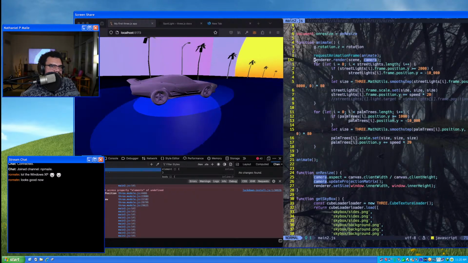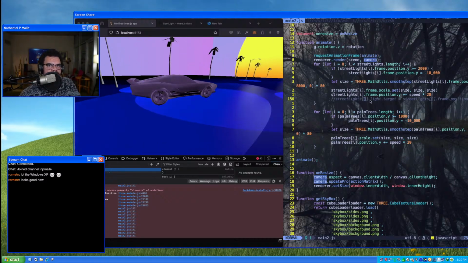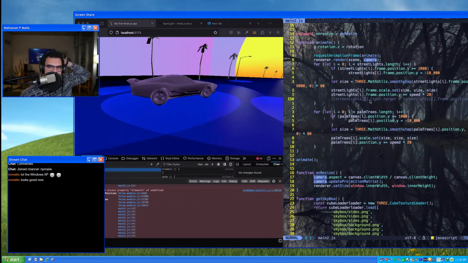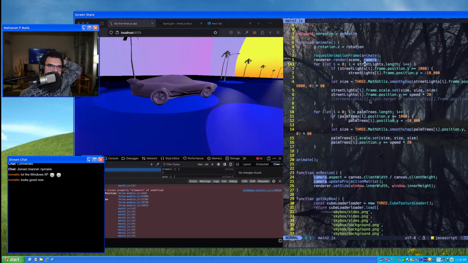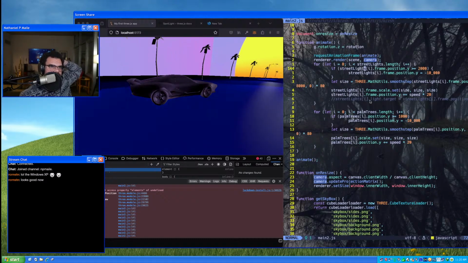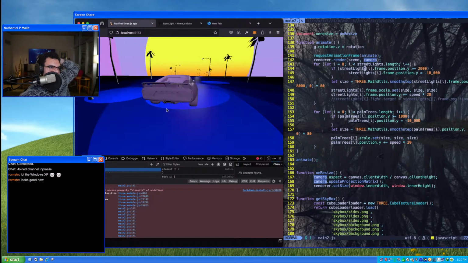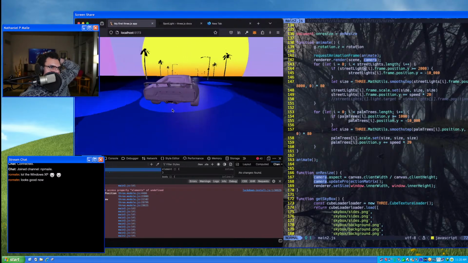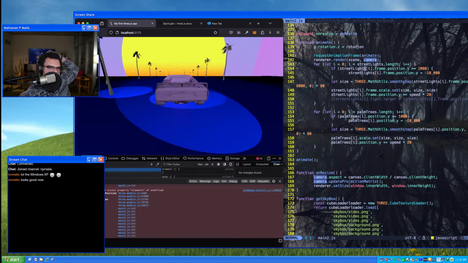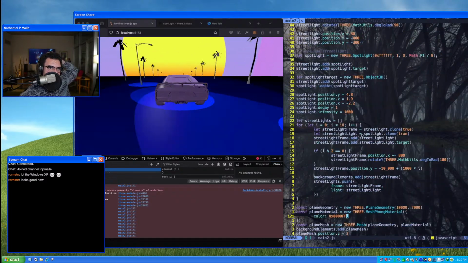Render.scene. Streetlights on length, frame position. So the frames are still moving properly. And some of them even have lights near them. I don't know why some of these are in the wrong place.